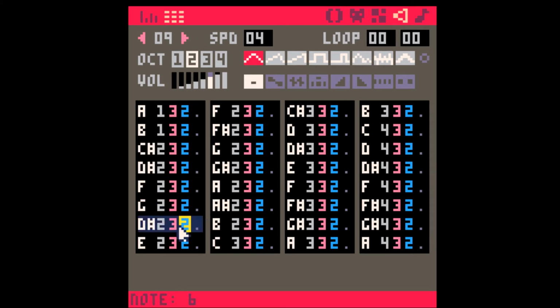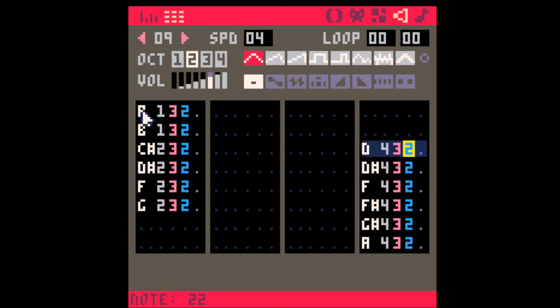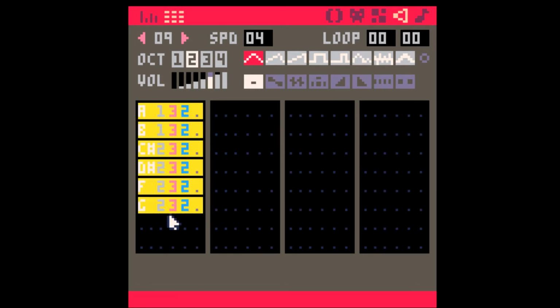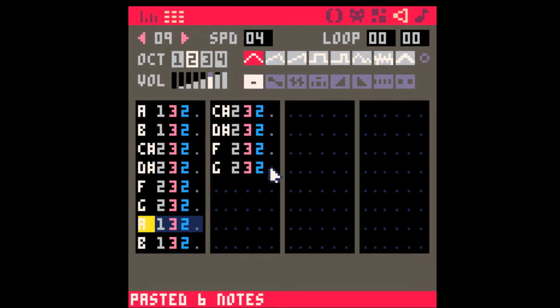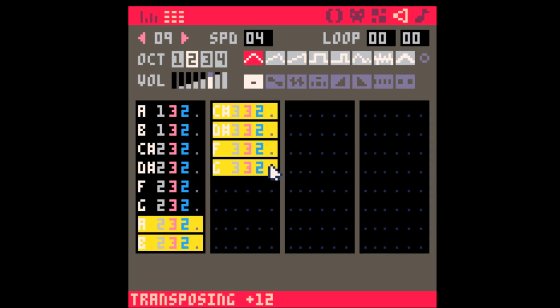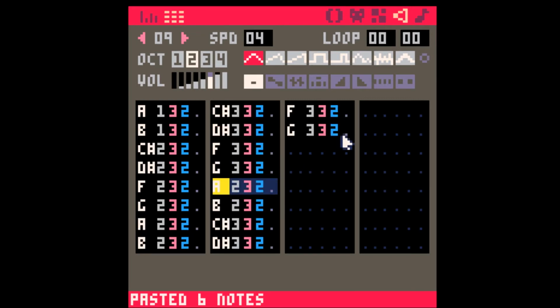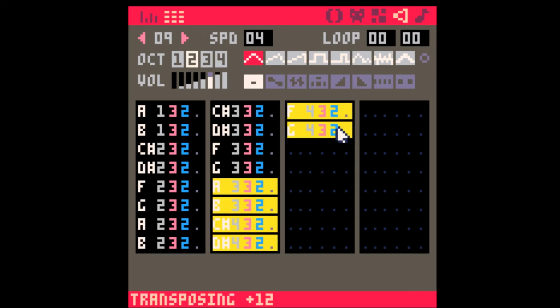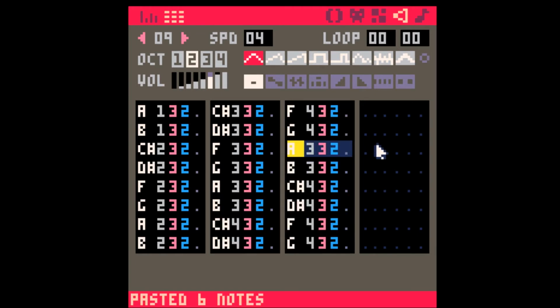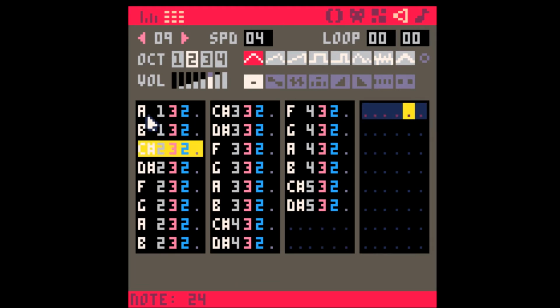and then let's get rid of all of this so that you can see me copy and paste it. I'm going to copy, paste, and then select this, and then Shift I to move it up 12 semitones, and then copy, paste that, up 12 semitones again, copy and paste, and we'll do it one more time. And these notes are repeated, so I'll get out of that. So this is another simple sequence of just plus two semitones every row.